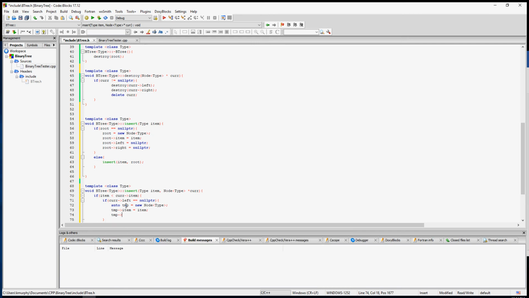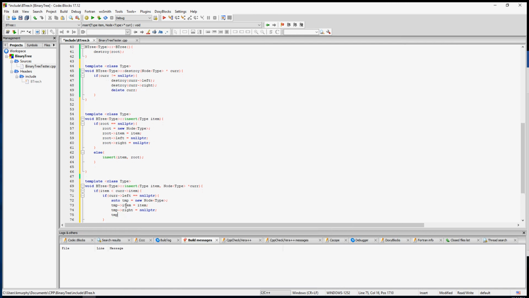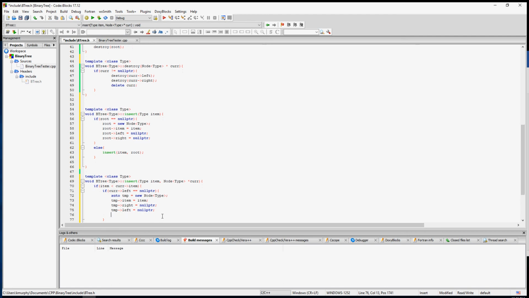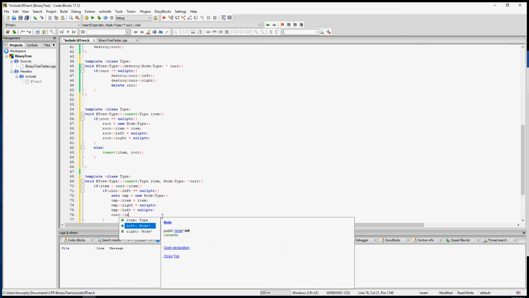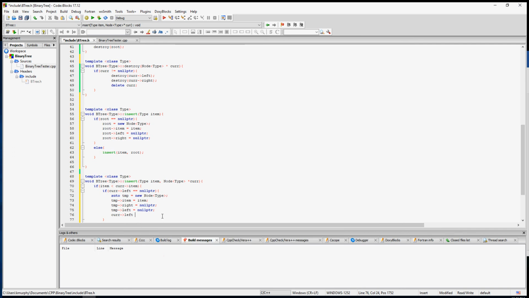So I'm going to say temp right equals null pointer, and temp left equals null pointer. And all I've done now is created this temp node that has the information that we need. I haven't actually put it into my tree. That's what I need to do now. My current left was null, so instead I'm going to change it and make it so my current left is now our temp pointer. That's not an equal sign. So now that puts it into the tree.